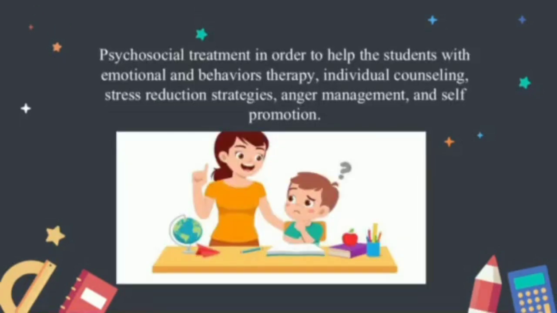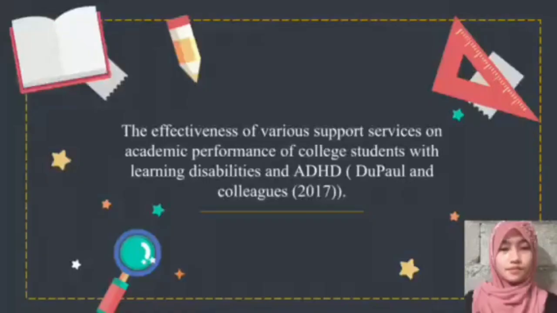Next is psychosocial treatment to help students with emotional and behavior therapy, individual counseling, stress reduction strategies, anger management, and self-promotion. For example, teaching them about getting proper sleep and adequate nutrition. There are also educational interventions that aim to provide instruction in specific academic content area skills, training methods to organize course materials and tasks, how to study for tests, how to take class notes, and providing ongoing support or coaching in implementing strategies or practicing newly learned academic skills.